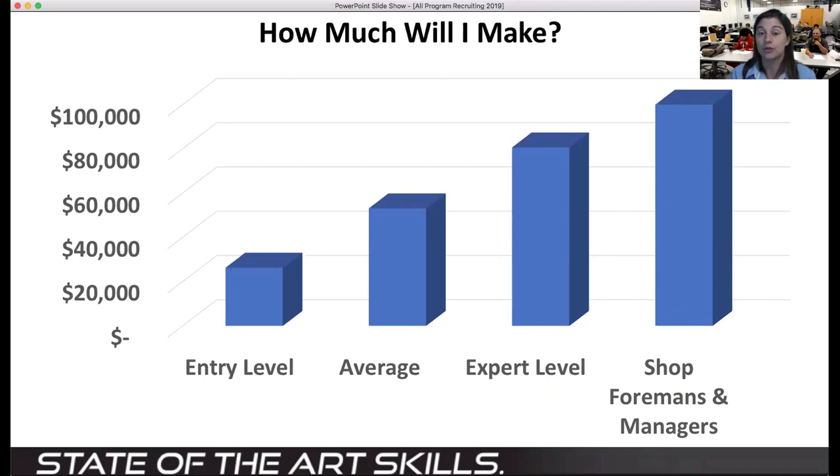The reason we have a two-year associate program is because we eventually want our students to be in the shop foreman and shop manager arena. Not a lot of technicians go out and get degrees, so you would be the cream of the crop. Those people can be making in the six-figure range as technicians, but if you get into shop foreman territory you're making salary — a lot of duties, a lot of long hours — somewhere around $120,000 to $150,000, depending on where you work. The closer to DC, the more money you make. That's pretty typical for any job.